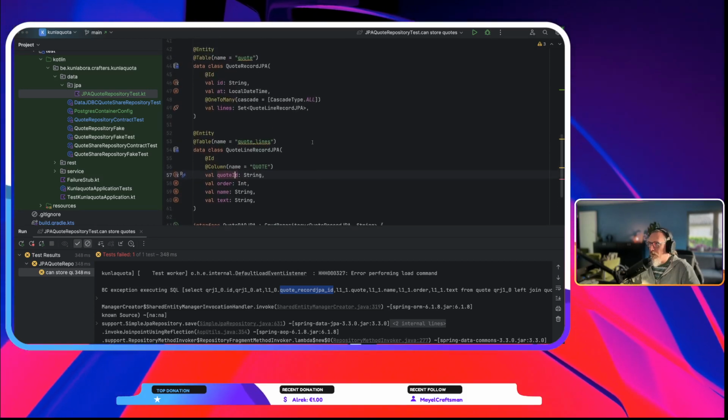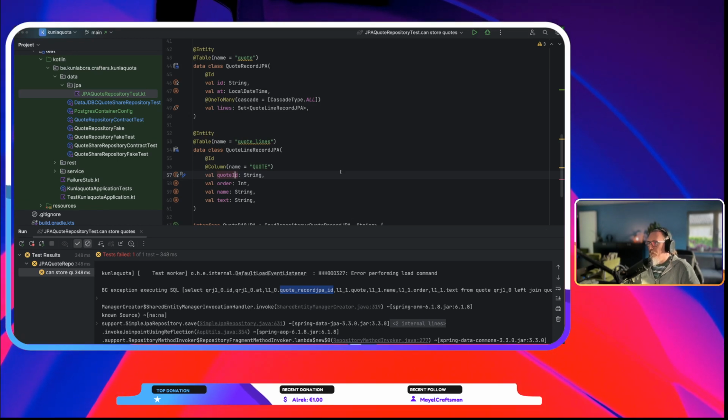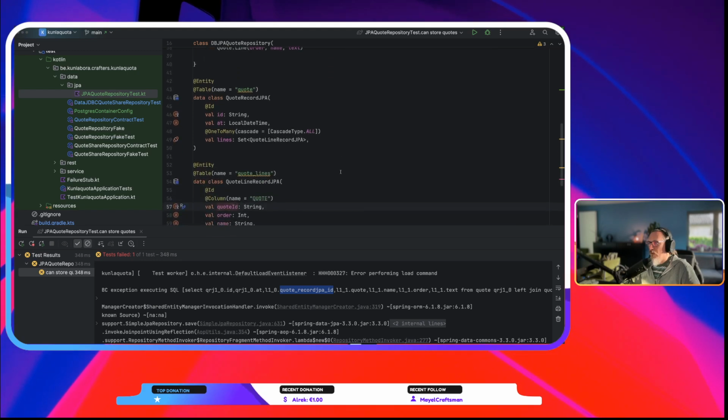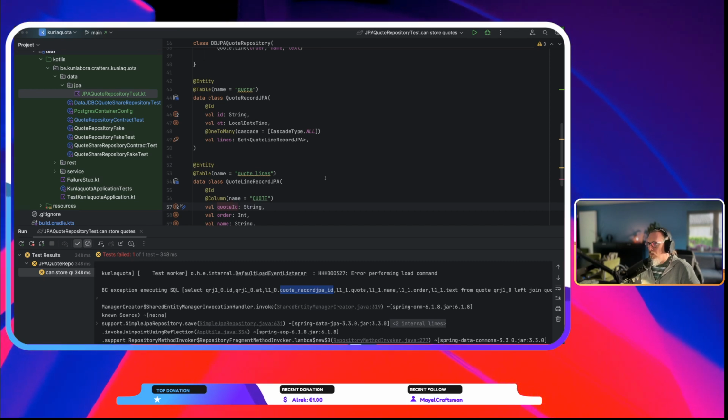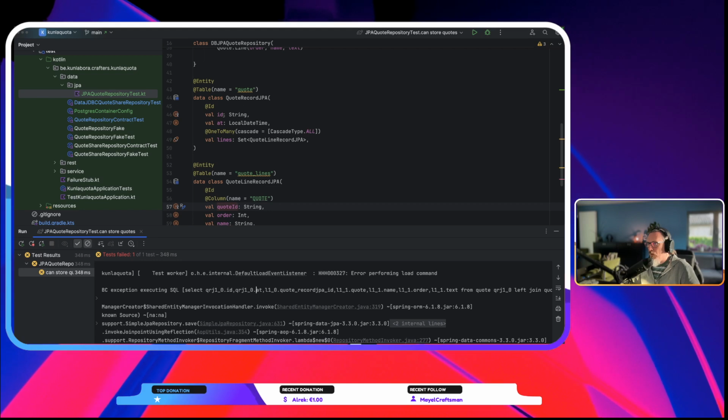But why? Wait, but that doesn't... Because here it's trying to find the ID. The add, those two things are from here, huh?